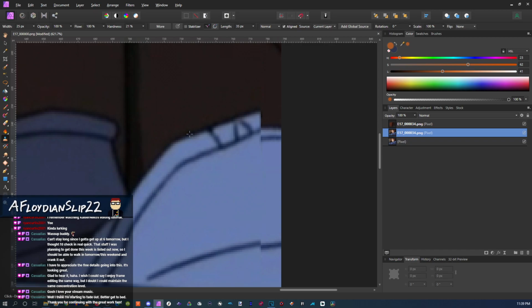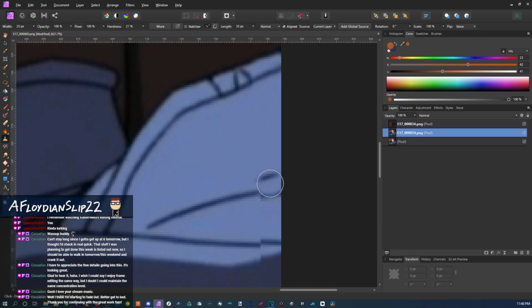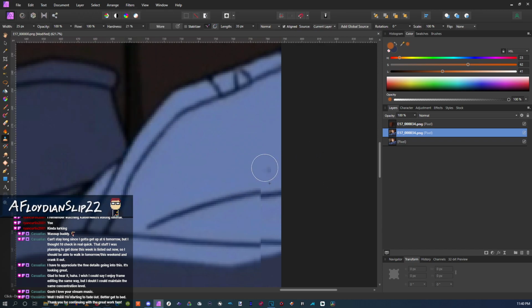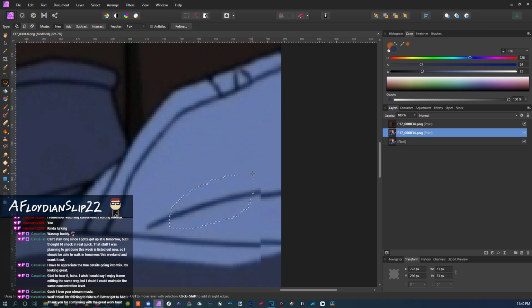This is actually fairly easy. We can just clone stamp that onward. Same thing with here. We can clone stamp that onward. So, same thing for here. You know, that continues to curve, so it's actually better off being a lasso select than a copy and graft.